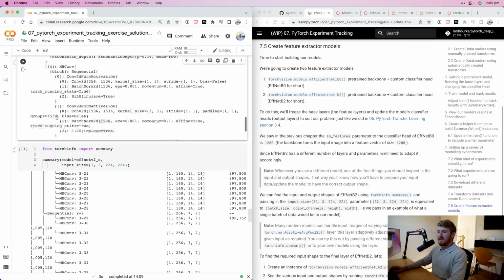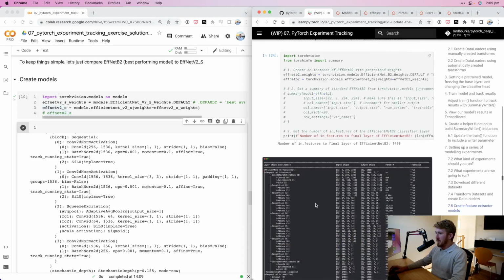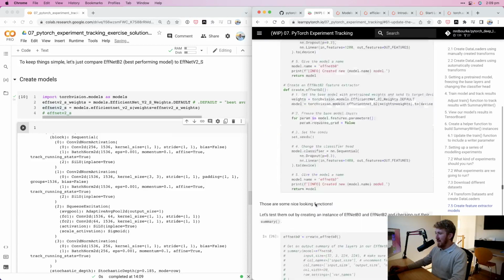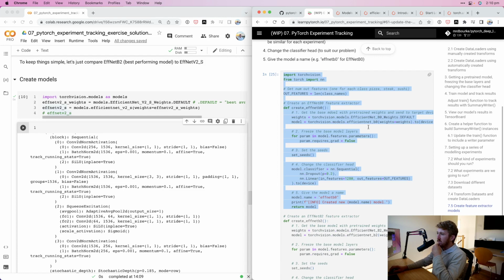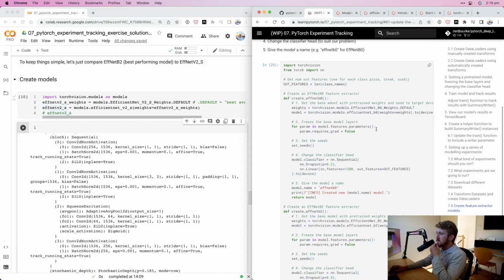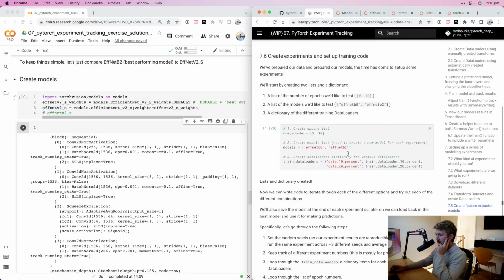Yeah, the classifier head. So let's create two functions, very similar to what we've done in here, for instantiating new instances of our models. So here we go. A number of out features for each class. I think we could even functionize this even further. Maybe in a dictionary? Because, yeah, we use this in a loop coming up.